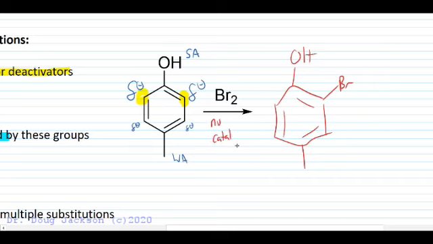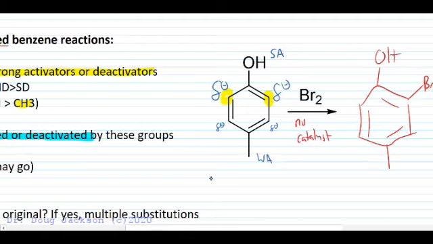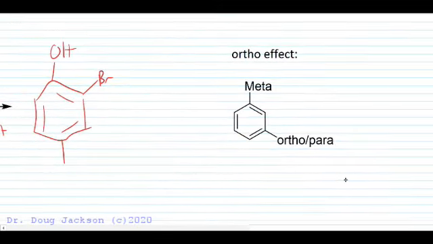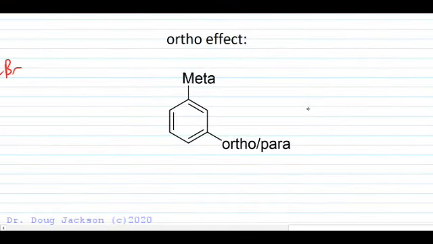You'll notice that we have just a bromine with no catalyst here. And so because this compound is strongly activated, we don't want to use the catalyst, or we could get multiple substitutions because of how active this compound is. We want to try to avoid that. That's one of our exceptions we're going to mention in just a moment. So that's not a mistake. I did that without a FeBr3 catalyst on purpose.